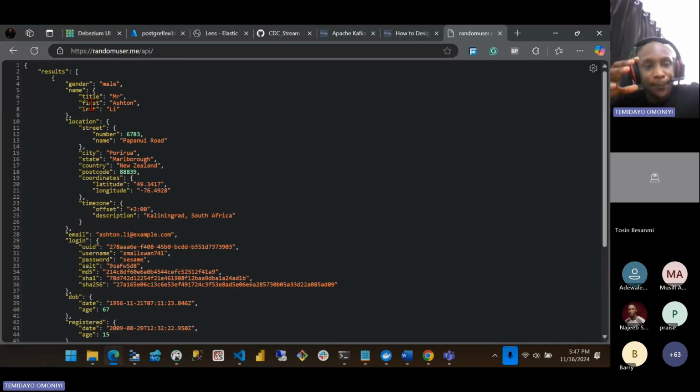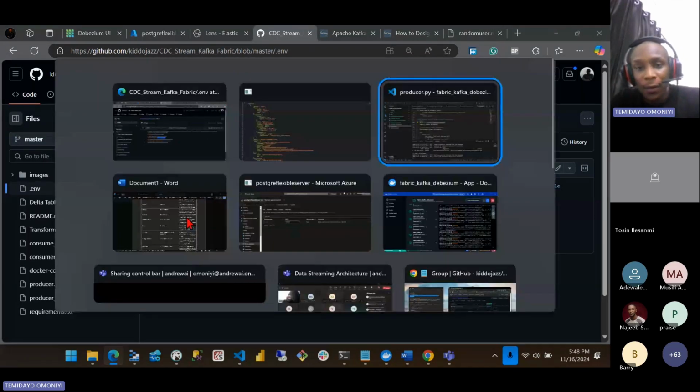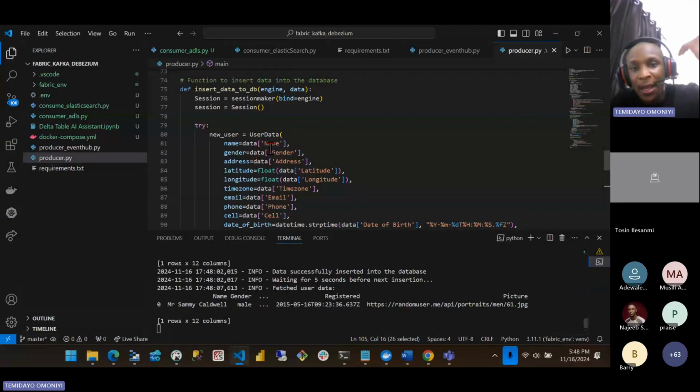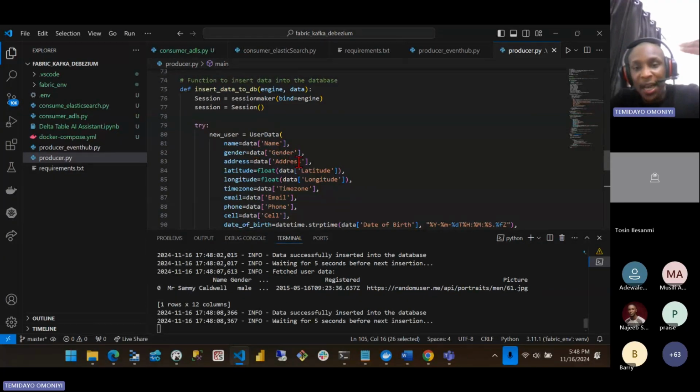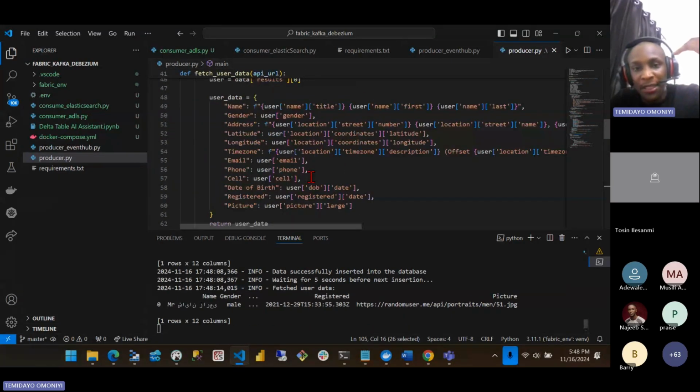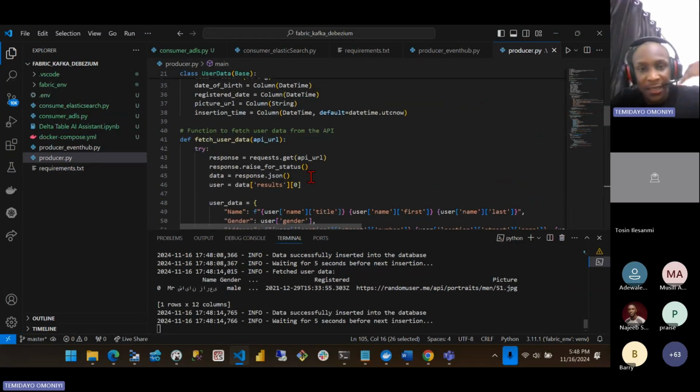And so from this JSON file, there's some key information I want to get, like the genders and some other things. That's why I created more like a dictionary, or more like an accepted list of data I want to see. Like, okay, I want the name, gender, address, latitude, longitude, time zone, email, phone number. I've brought out the data I want to capture, that's the user data itself.